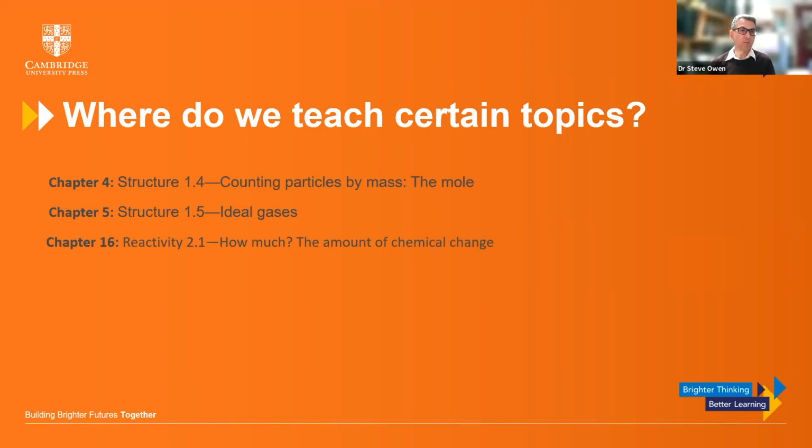Then in section 5, in the next section of the syllabus, we're into ideal gases and the gas laws. And then all the way further on in chapter 16, this is where the moles calculations start coming in, where we've got mole ratios using equations to work out the number of moles of certain things. So it's a slightly odd way of arranging it, especially with Avogadro's law coming at the end of section 4, where at that stage they haven't done mole ratios, they haven't done ideal gases, if you're following the syllabus linearly.